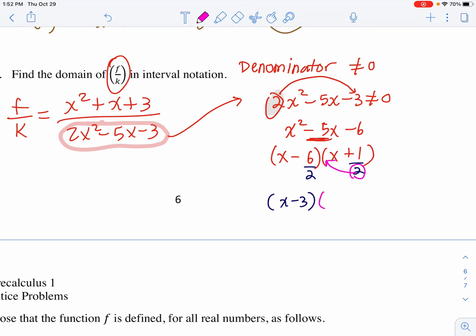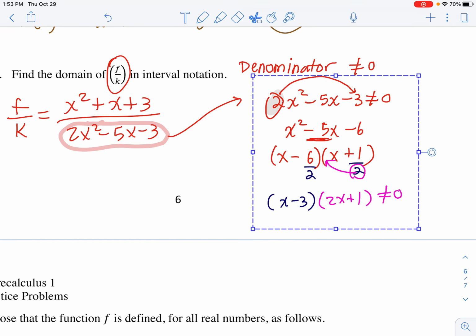0.5. So if it's going to give you a decimal, you bring that bottom up. I think in North Carolina, when I taught it, they called it bottoms up method. So instead of x plus 1, you're going to have 2x plus 1. And that is how I kind of showed you how we can factor this step by step.